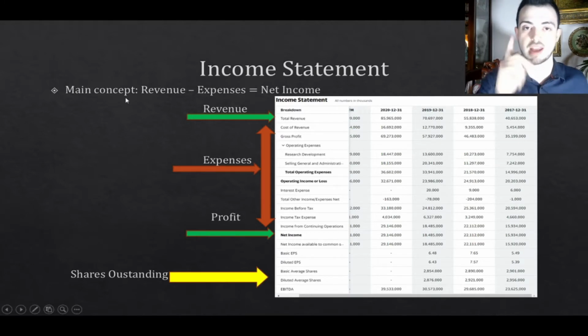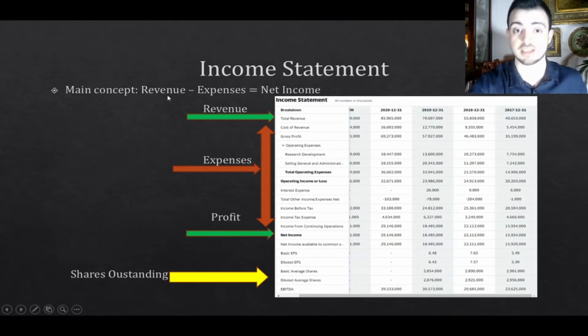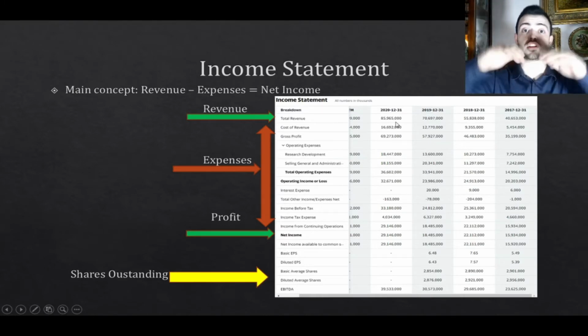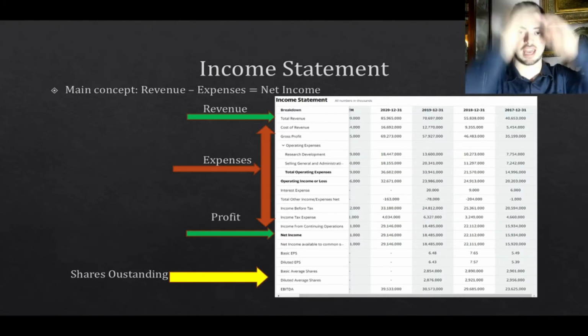This is what I explained in course number 1, where it was revenue minus expenses equals net income. This is a screenshot I took from Facebook. So this is Facebook's income statement. At the top over here, we have total revenue. This is our revenue, obviously. In this case, in 2020, it was $85,965,000,000. That was their revenue. Remember, top line. This is the first dollars that came into the company.